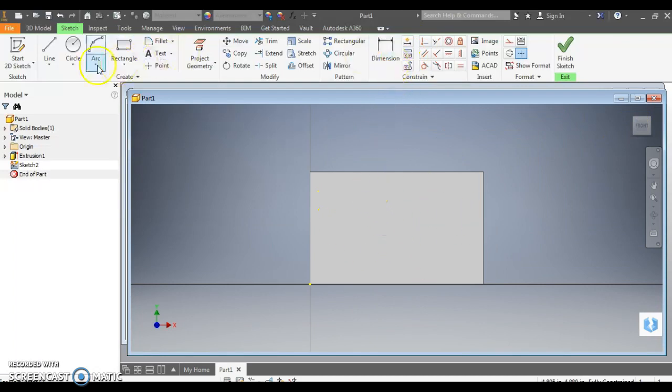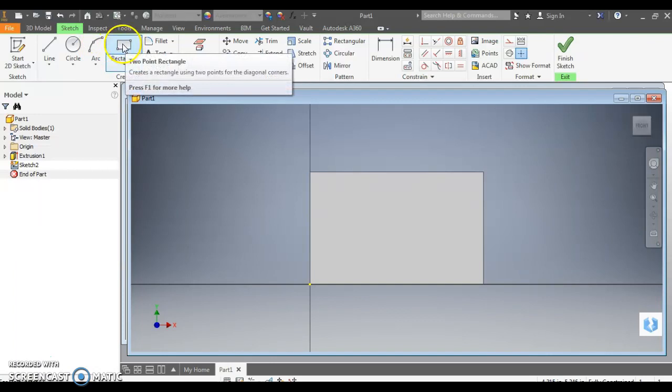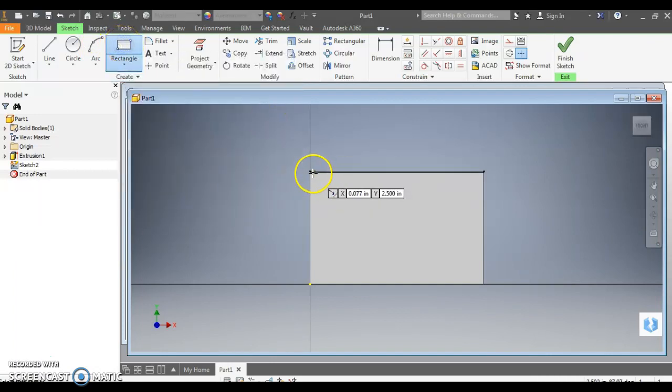It centers it nice. So I am going to, again, draw a 2-point rectangle. I'm going to come up. When it's on the corner, it's green. I'm just going to draw a little rectangle, same over here. Now, I'm going to draw this close so you guys can see it. When I come down and it's even across the bottom of these two rectangles, notice I get a solid line no matter how far away I am when I'm even with it. Now, that means it's constrained, and in this case, I want to have these constrained. So I'm just going to click on that.